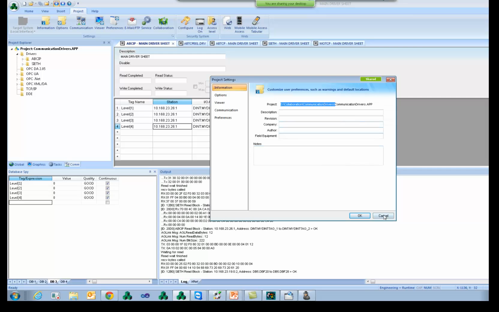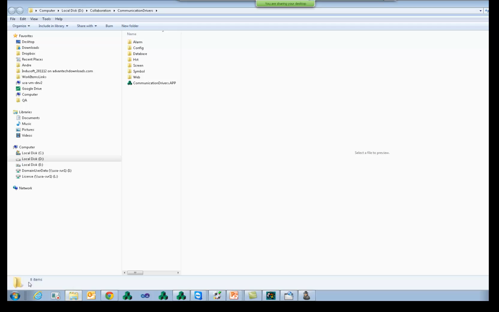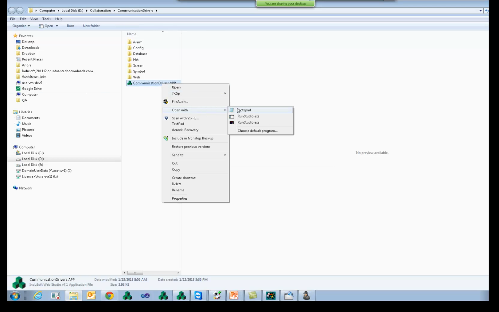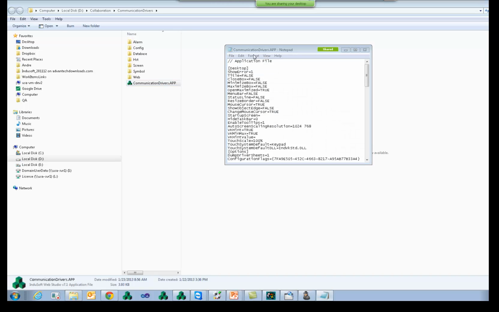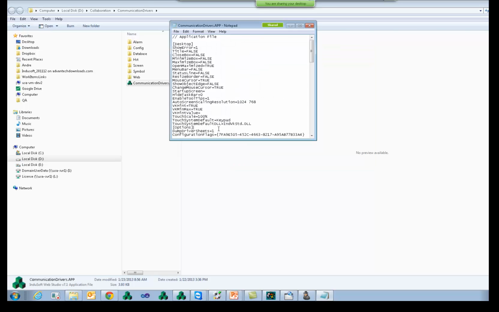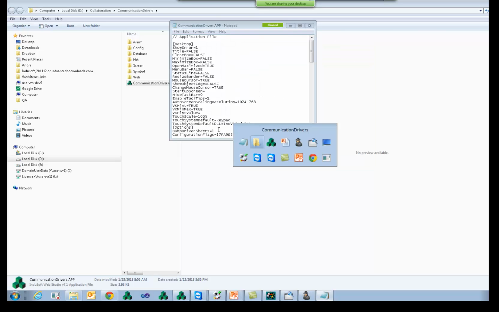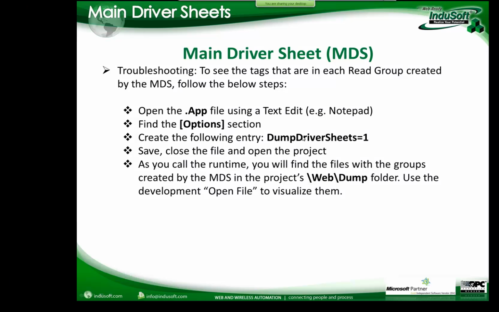So let me go there. I can open the app file using a text editor, let's say Notepad, and I'm gonna look for the options section, and I'm gonna enable this specific entry here, dump driver sheets.